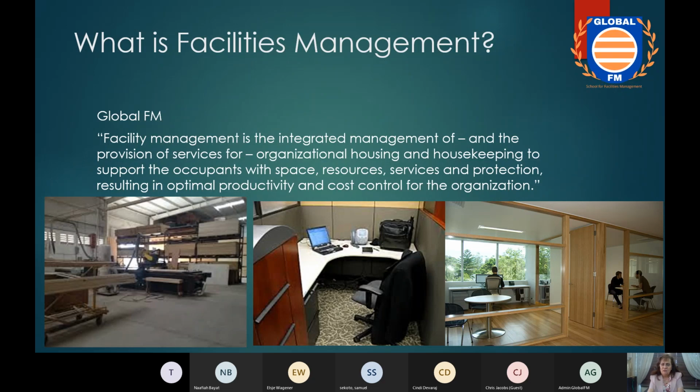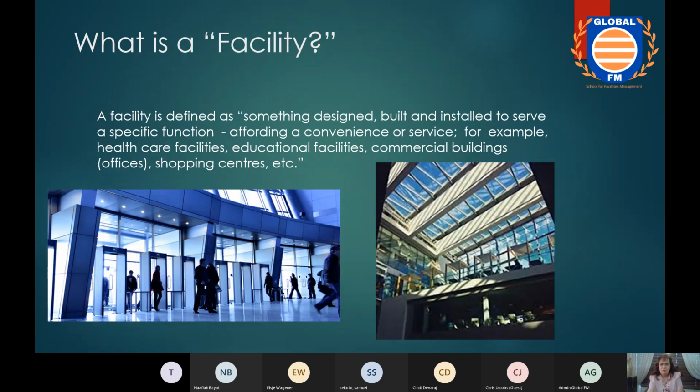Global FM's definition: facility management is the integrated management of and the provision of services for organizational housing and housekeeping to support the occupants with space, resources, services, and protection, resulting in optimal productivity and cost control for the organization. You all come from a Global FM training environment, so you should be very familiar with this.